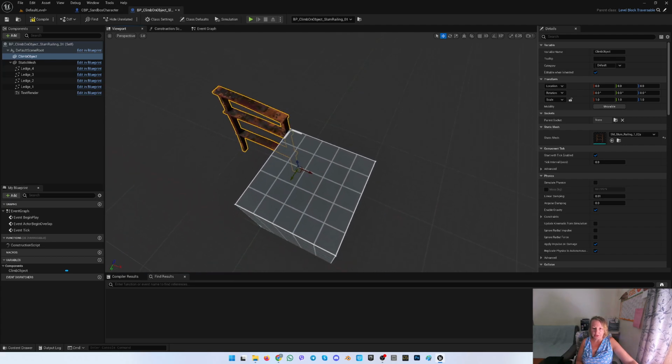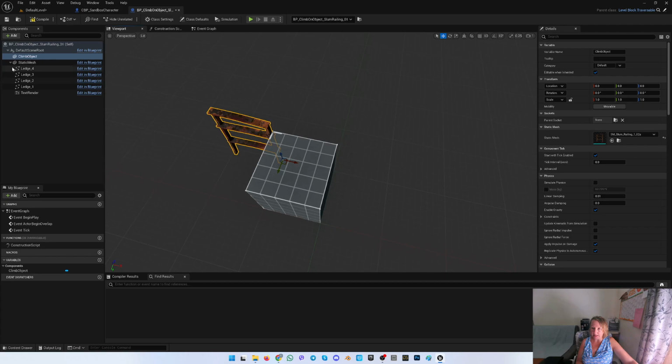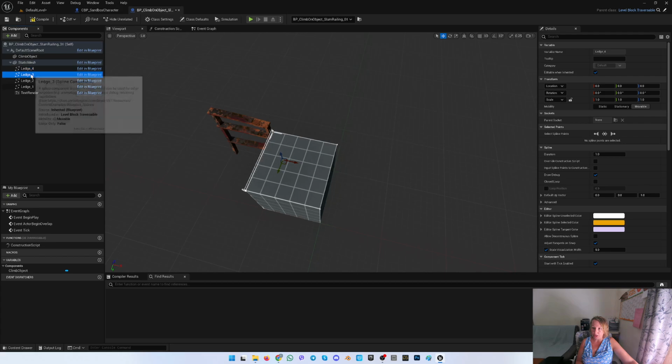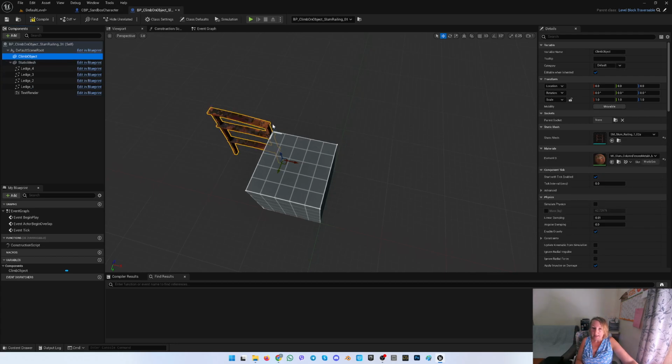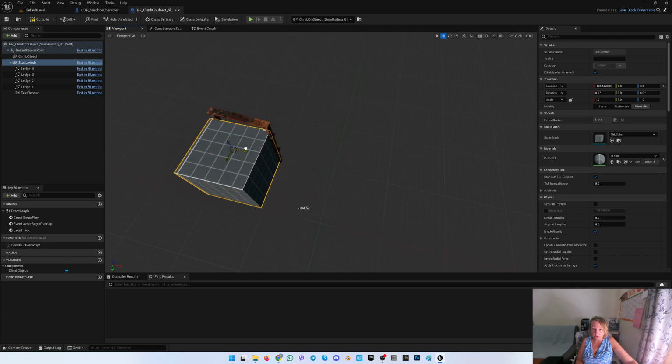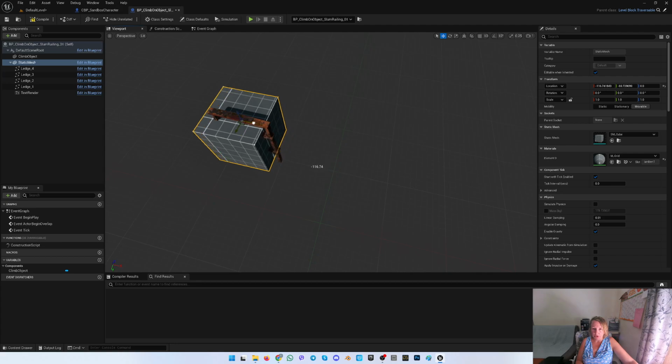The most important thing in this blueprint is exactly those ledges, because using them, the character will know how it has to climb over this thing. So I simply move this cube here and here and here.